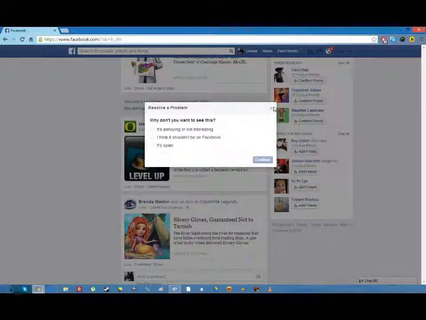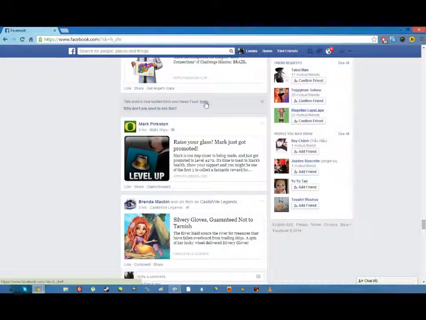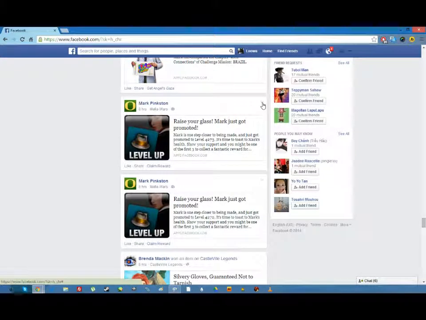None of these things are a problem for me. So I'm going to go ahead and undo hiding it from my newsfeed. I'm going to go back to the drop down. Now, if you want to essentially just hide all the information from being updated to your newsfeed from a particular person, when you've added them, and generally when you interact with them on a regular basis, not only are you friends, but you're considered following them. And that's usually a default thing that happens when you add a friend on Facebook now.